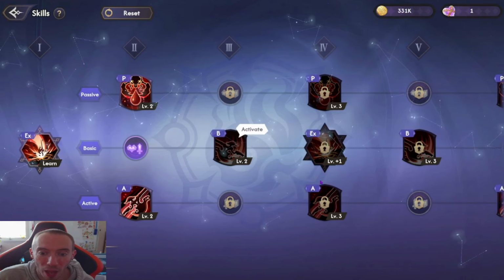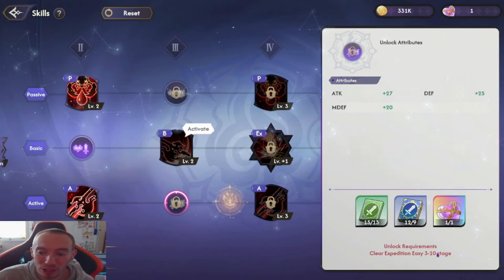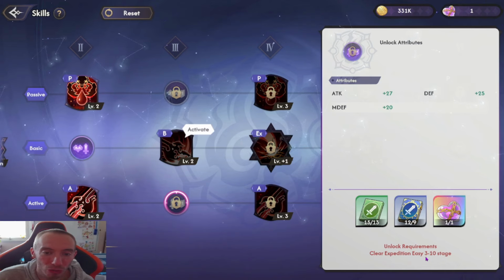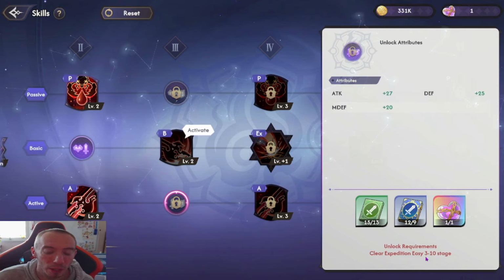Some of these are locked based on our progress in expedition. So if I click this, you'll see at the bottom, unlock requirements, clear expedition easy 310 stage. So I cannot even go ahead and activate this until I get that far in expedition. So you really want to make sure, like I said, prioritize expedition first until it says, hey, you can't go anymore. Go play the story mode. And then when you unlock a new expedition chapter, go back to that.